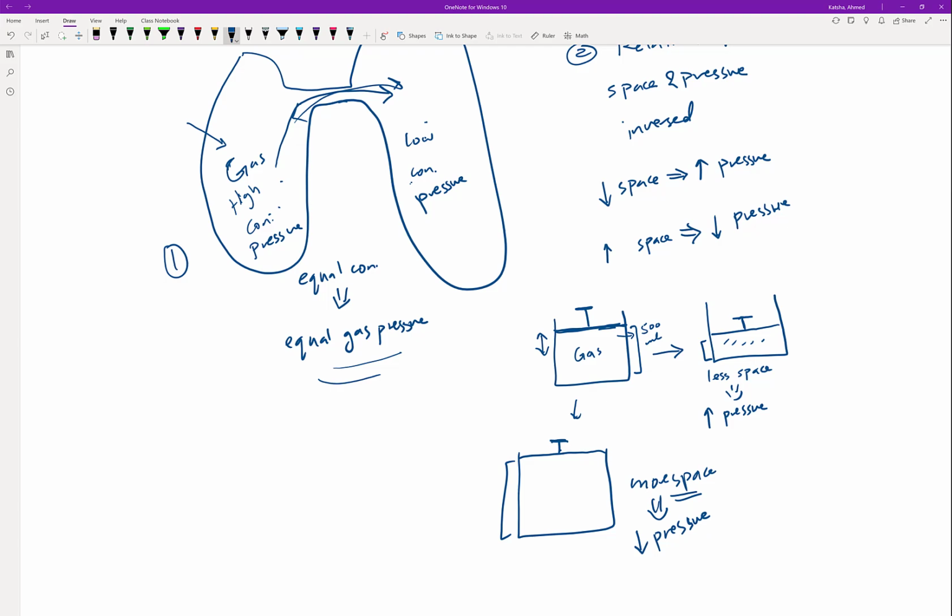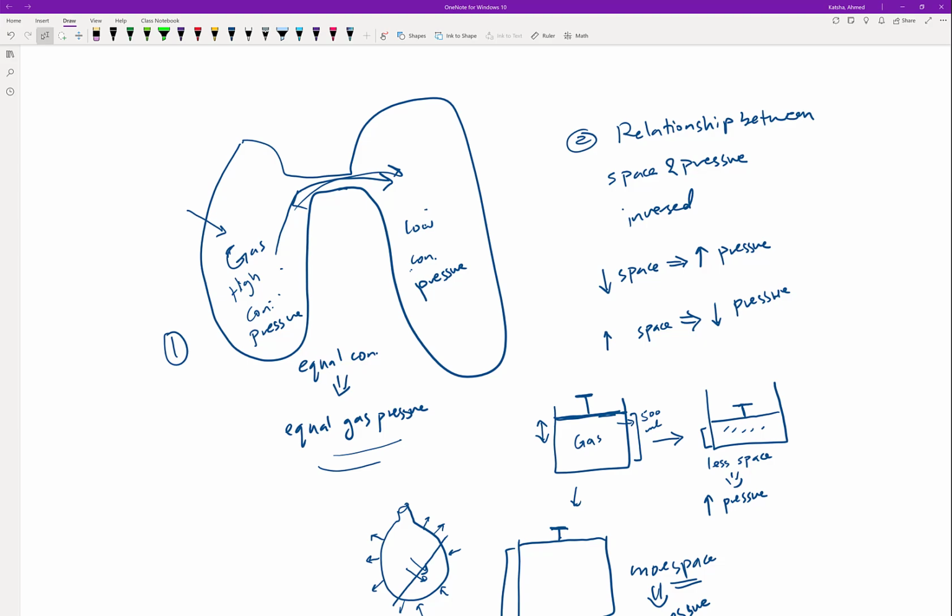Think of it as a balloon. When you have the balloon, you put a certain amount of air in the balloon. But then you can squeeze the balloon and try to trap all the air into a smaller area. So the pressure would increase in this area. Whereas you can also expand the balloon without putting more air inside, and that would cause less pressure in the balloon. So that's the concept. Those are the two things we need to establish: that air is moving from areas of high pressure to areas of low pressure, and that pressure is opposite to the space. If we increase the space, we will reduce the pressure.